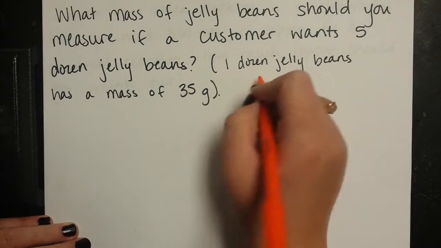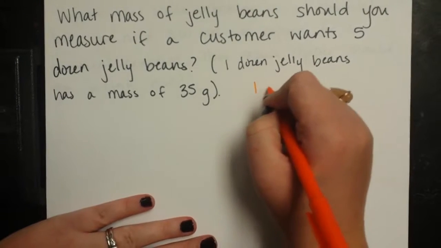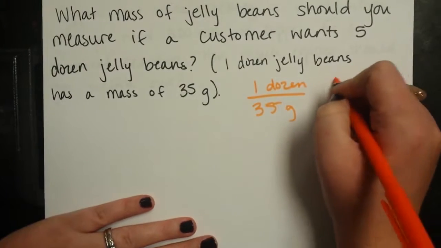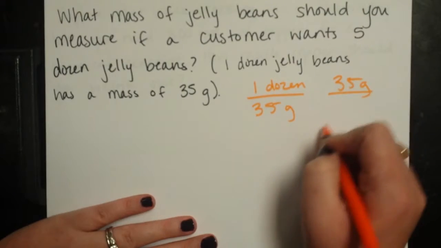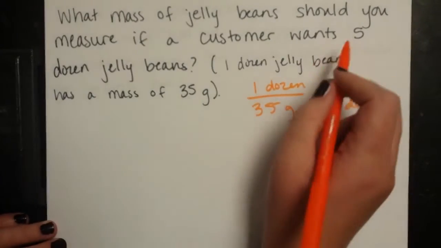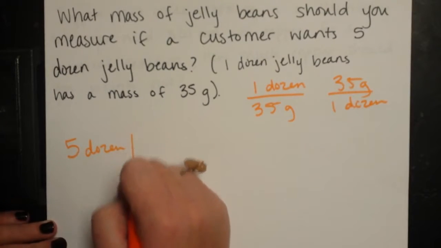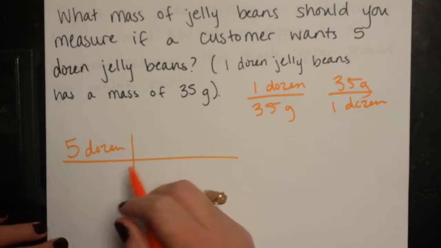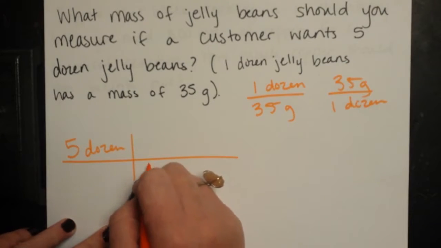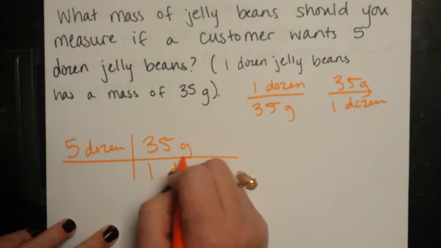So to write the molar mass in this case, or the dozener mass, as a conversion factor, we could write that 1 dozen jelly beans has a mass of 35 grams, and that if we have 35 grams of jelly beans, that's the same thing as saying that we've got 1 dozen jelly beans. So if we want 5 dozen jelly beans, we can see how much that should weigh. We want to get rid of dozen jelly beans as our units, so we do not want this conversion factor. We would like the one with 1 dozen in the denominator, and the mass of 1 dozen jelly beans on top in the numerator.